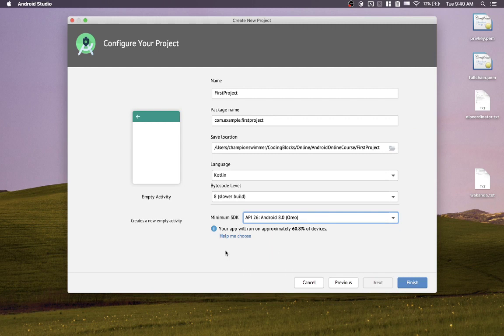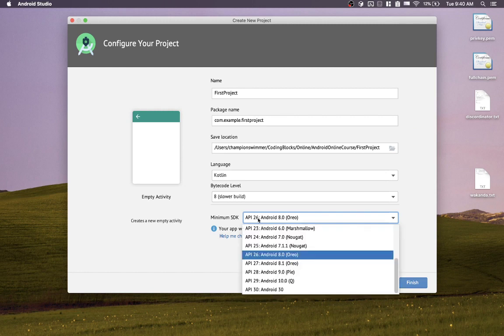You can utilize those features. Otherwise, if you want to support an older Android version, then there might be some features that you cannot use in your app, but then you are able to support more people who can install your project. So it's a decision for you to take.